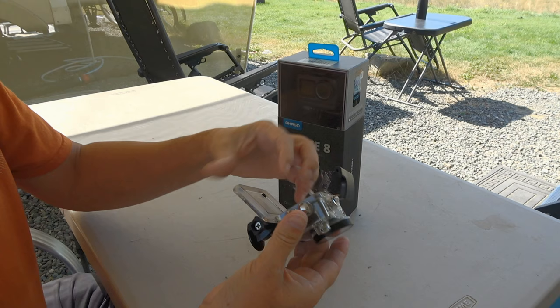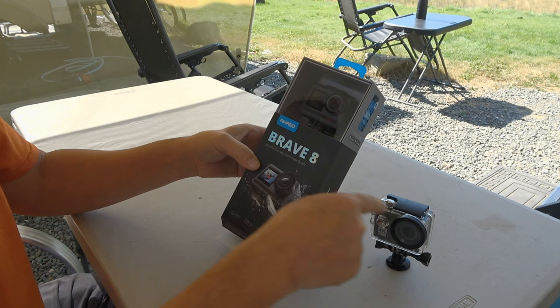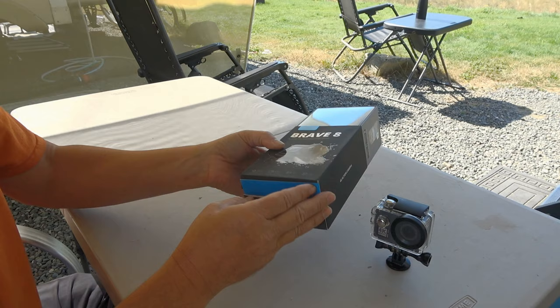That's why I was super interested in their Brave series, the Brave 8, because its case is actually waterproof to 10 meters or 33 feet without needing to go in the case. Actually, if you put it in the case, I think it can go much deeper. But anyway, I wanted something that would be very easy to use like that, so it was worth exploring this. Anyway, let's just take it apart, and I'll give you a look at it and all the accessories you get. That's one thing about the Akaso brand. You get quite a few mounting accessories with them and other things like remote control, stuff like that.